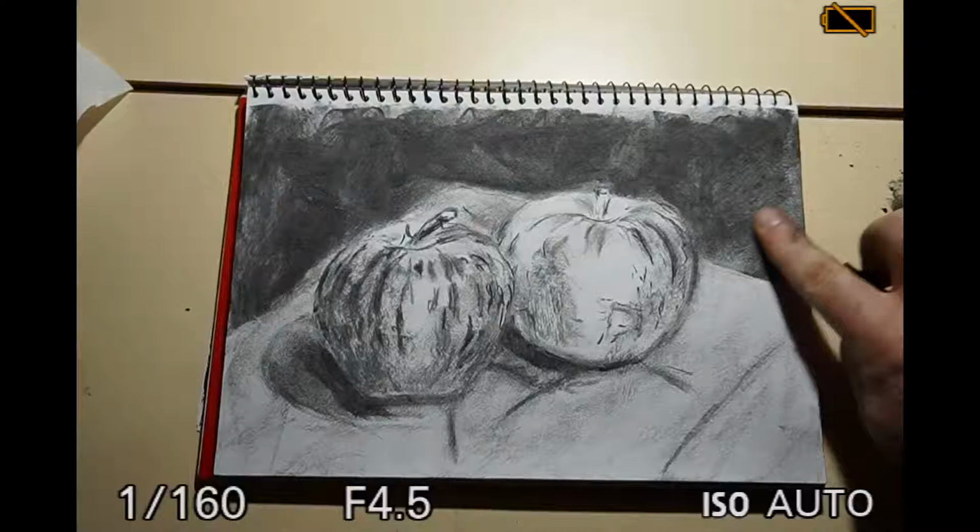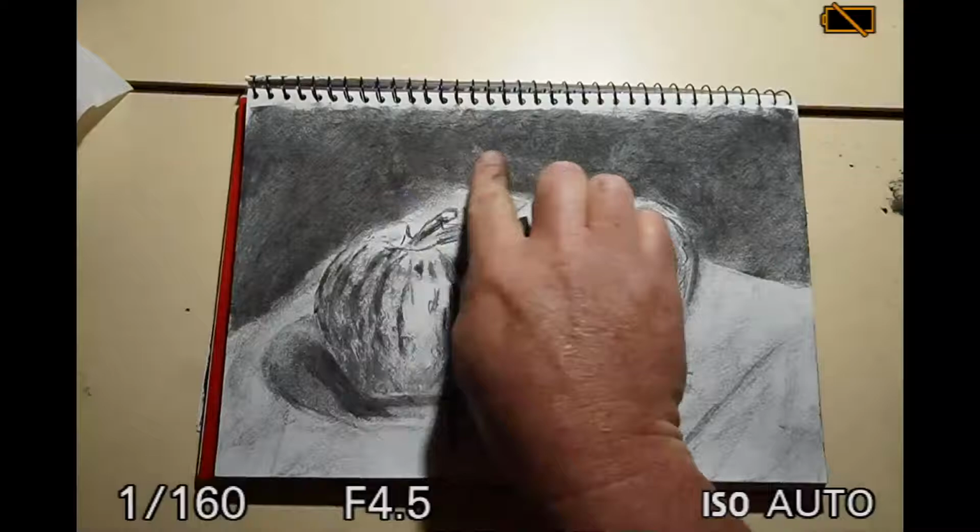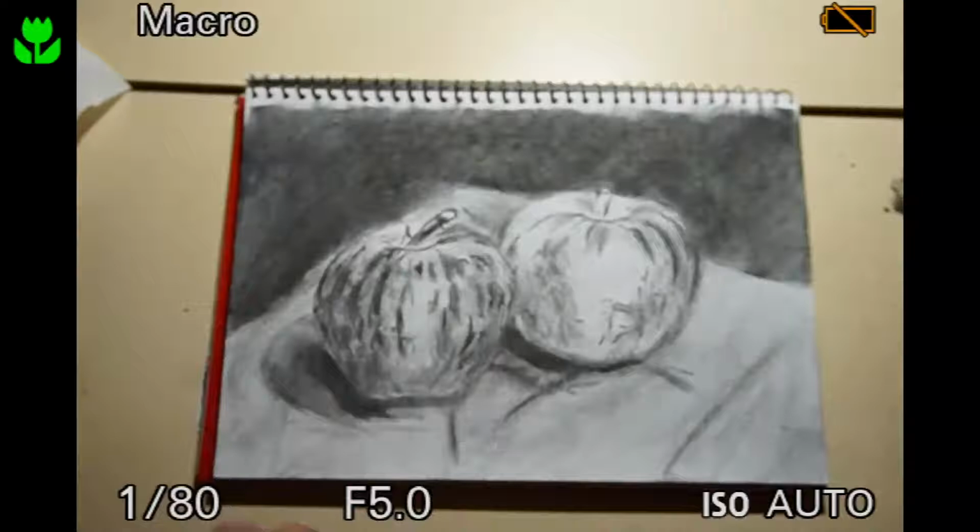Like colouring in pencils, for example. I bought a small set of Prismacolor pencils. They were quite expensive. They're very nice pencils. But art can be an expensive business.